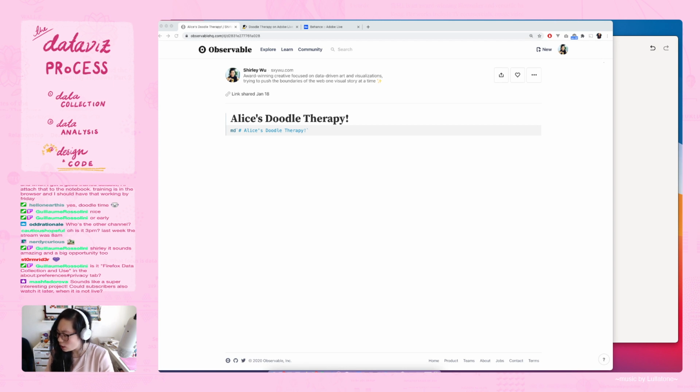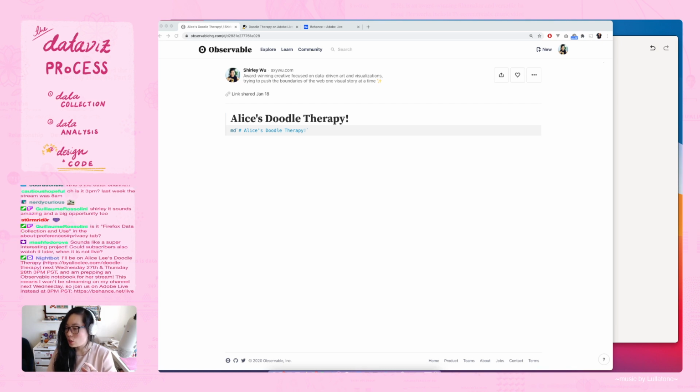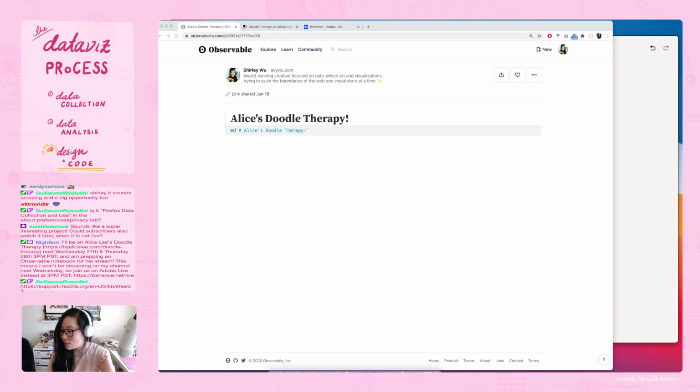I don't actually think it's the Firefox data collection and use. I'm not a regular Firefox user, but if you are, I think the platform is called Mozilla Rally. And they just announced this, so you might actually be able to sign up for it. They have these studies going on with people in the academic field, and I think they have one study going on live right now, so you could sign up for that. But the one that we're working on is trying to give value back to the people that volunteer their data.